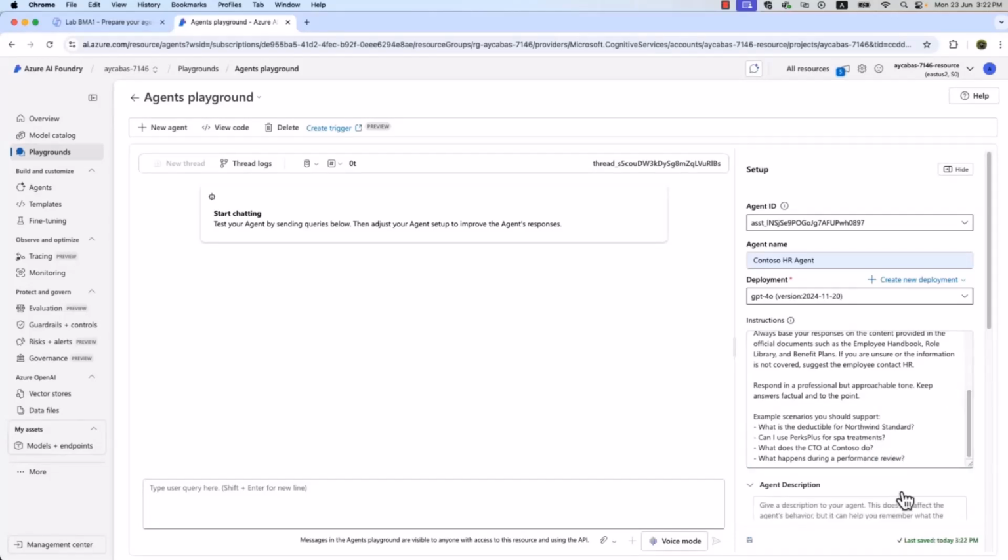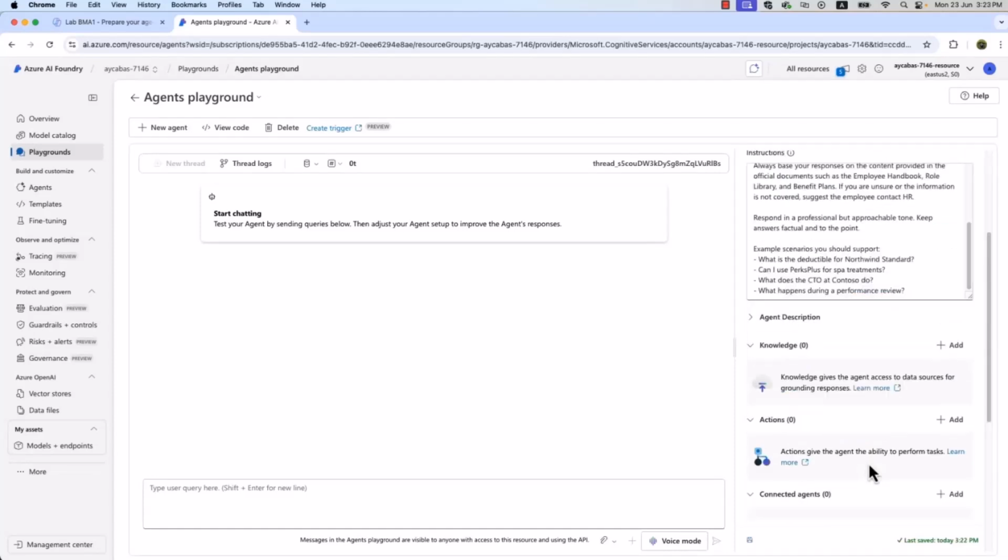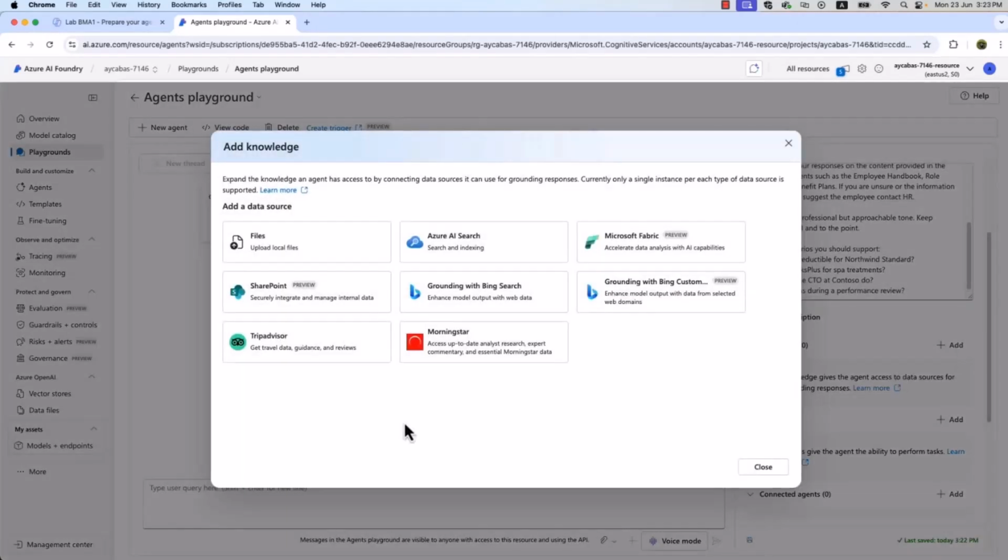In addition to that, instead of getting vague answers like this is what you can do, this is what you can do, etc., you can actually bring the knowledge over from your data to your agent. And this is exactly what we're going to do. We're going to use knowledge here. There are multiple options available you can connect to your agent. You can use files, which will generate a brand new vector search behind the scene. It will actually use Azure AI Search again.